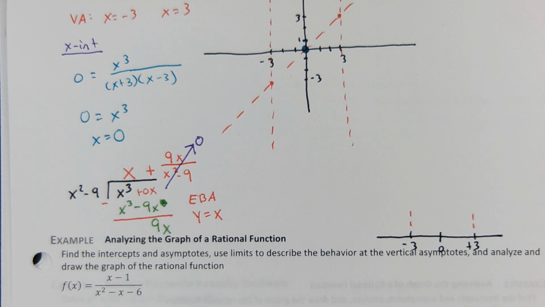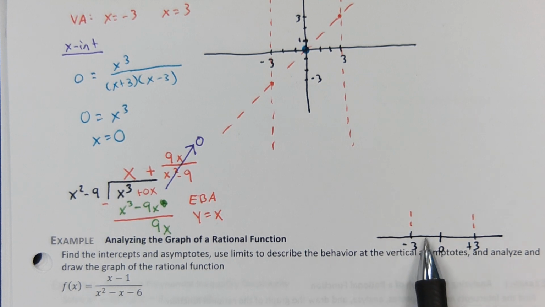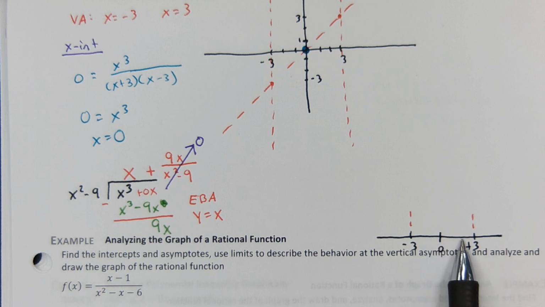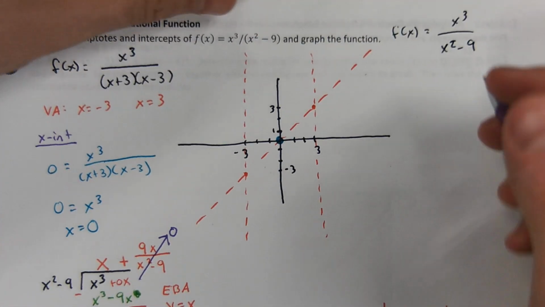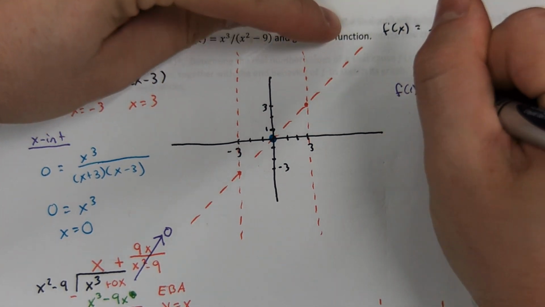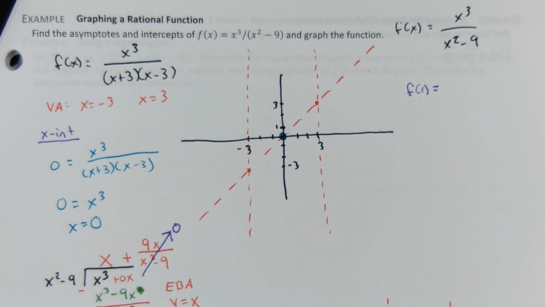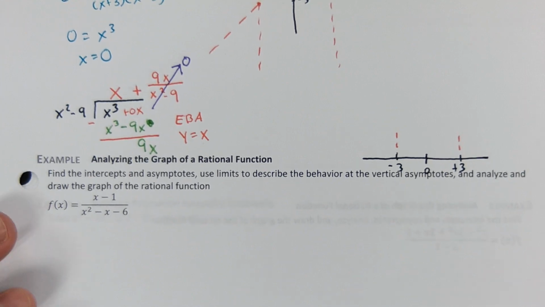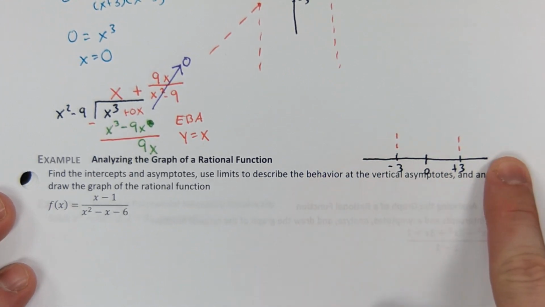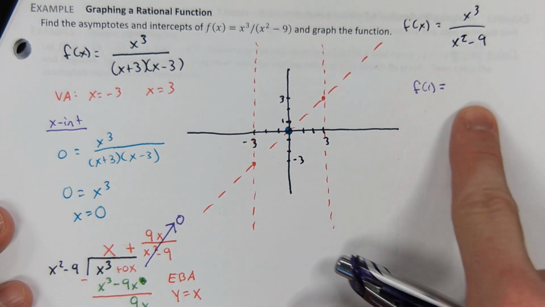The easy places to check are between the asymptotes. So I can grab a representative from here and a representative from here and plug them in and see what I get. If it's okay with you, I'm just going to use 1 and -1. So let's figure out what f of 1 is. To be real with you, I don't care about the value. All I care about is the sign. I'll do all my plugging in up here where I have space, okay?